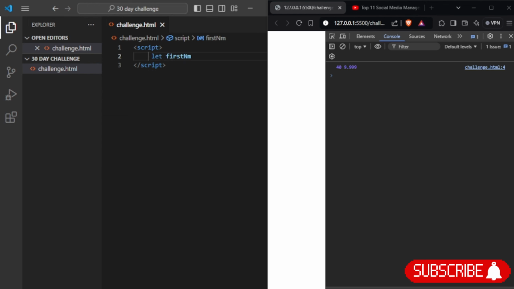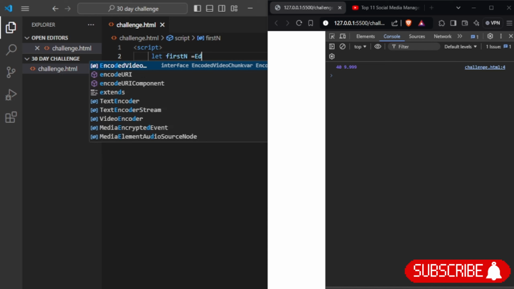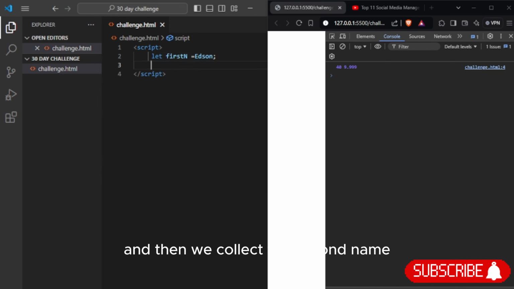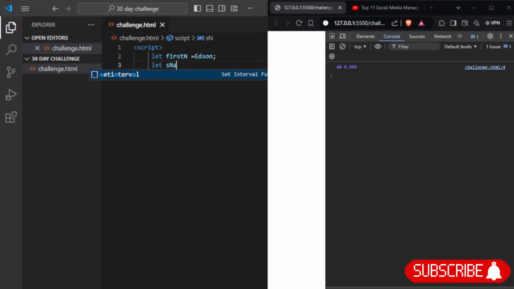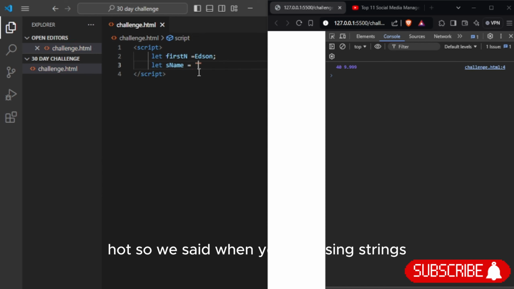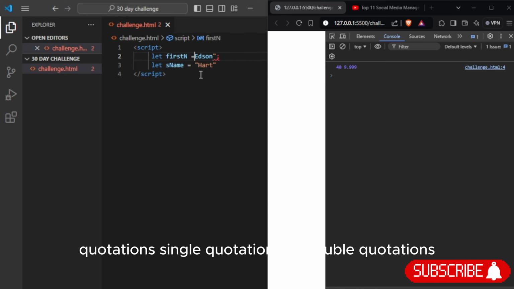So let first name be Edison, and then we terminate that with a semicolon, and then let s name be Heart. So when you are using strings, you have to write them inside quotations, single quotations or double quotations.